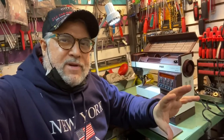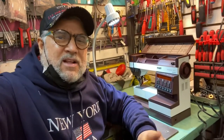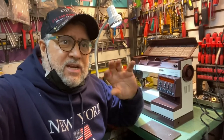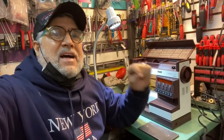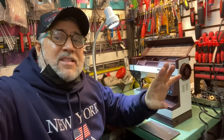I'm going to tune it up, open it up, clean it, make sure it works 100%. Just a tune up, nothing broken. The customer said she just needed it to be nice and clean, adjusted, and oiled. So we're going to start working on it today, make it perfectly fine, stitch on it, make some samples, adjust all the belts and everything on it.